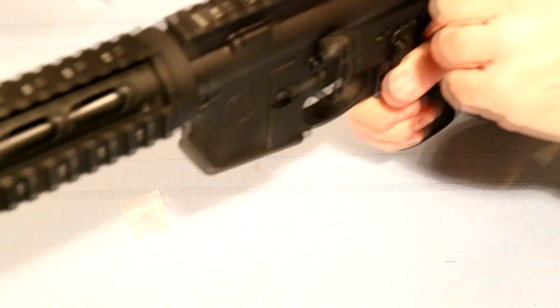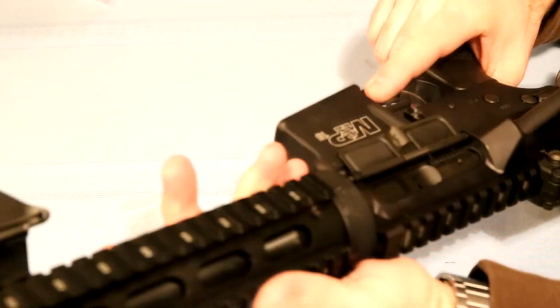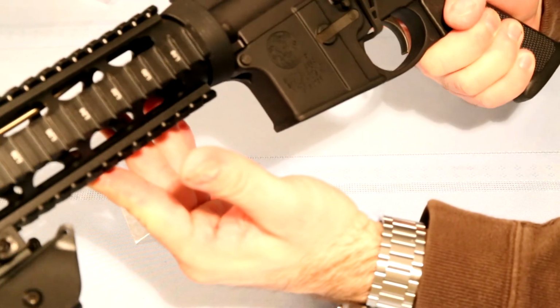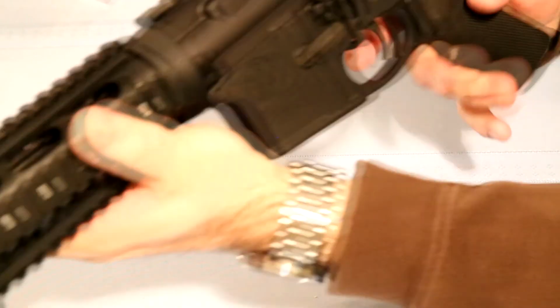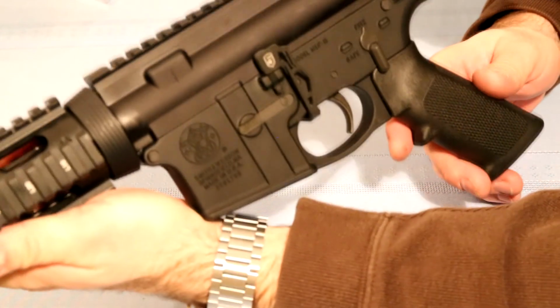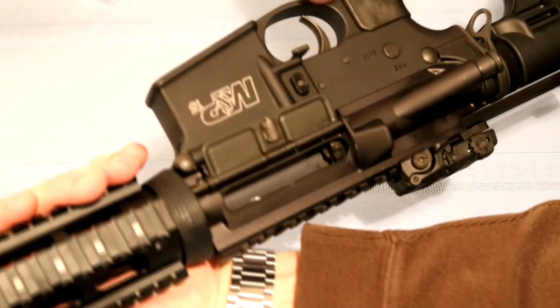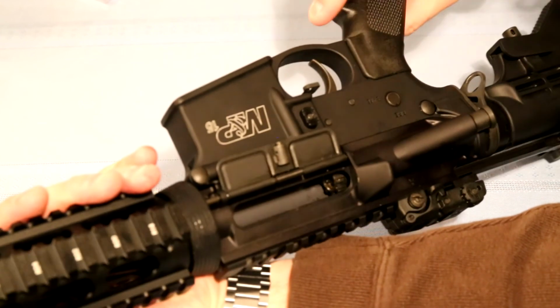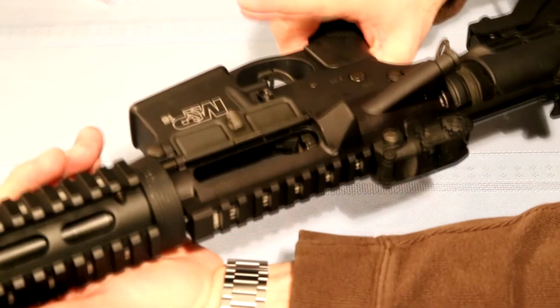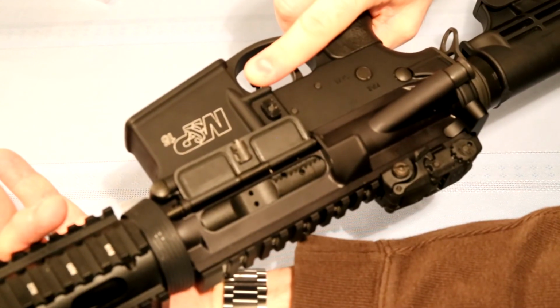So I'm going to pull the bolt back with my left hand, and I'm going to push up on the EBR. So there you go. So I was able to lock the bolt back. If you notice though, now that the bolt is locked back, it does have a lot less play down here, so that's pretty good. And then to release it, we're just going to press on it. That is sexy.